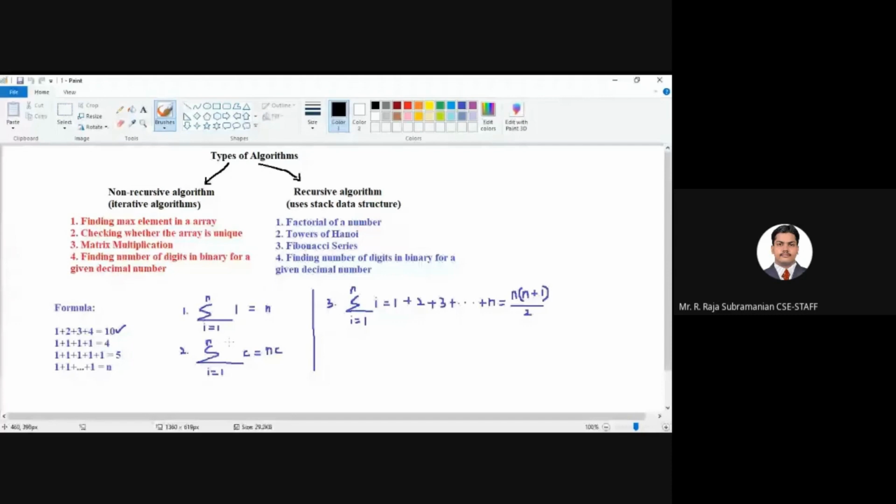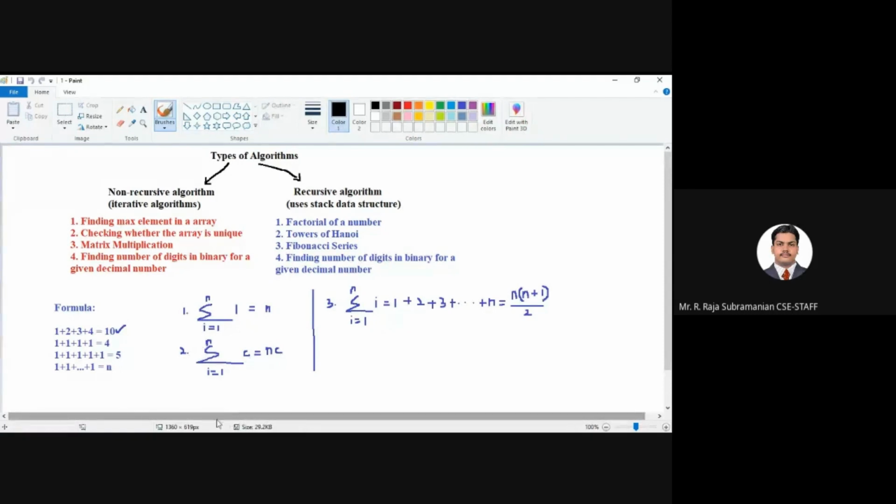Now, can anyone say what this summation i equals 1 to n of 1 is equal to? What is this actually saying? Sum of n numbers. Yes, sum of n number of one, a constant item. If I put any other number like 2 or 3, I can consider them as a constant c, and I can calculate it as n times c. So the summation i equals 1 to n of one is nothing but n times c. That's what I'm actually doing here.